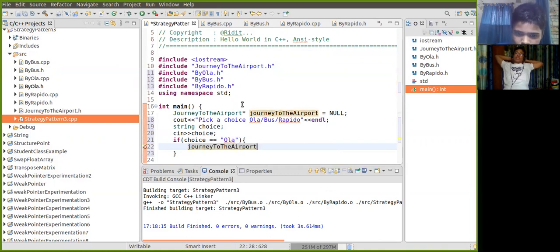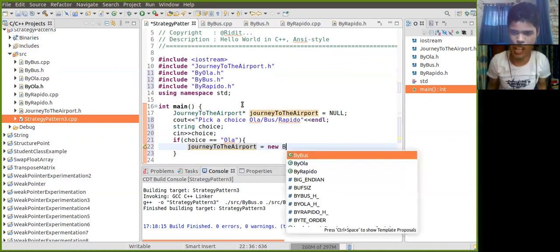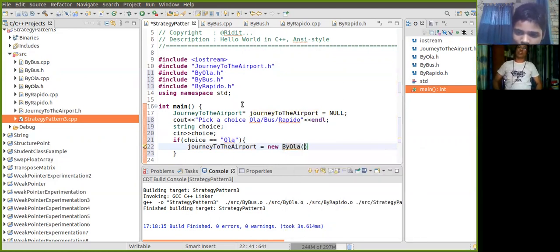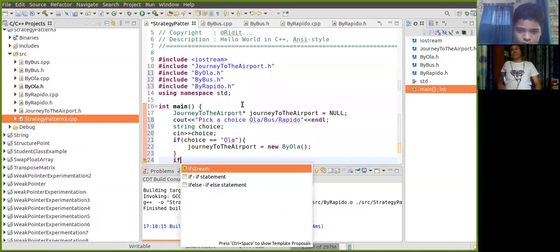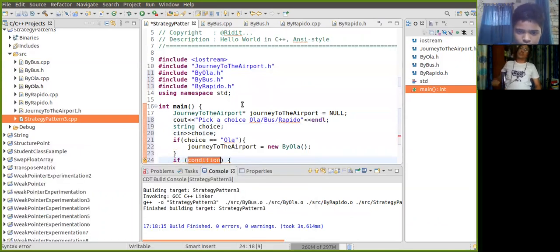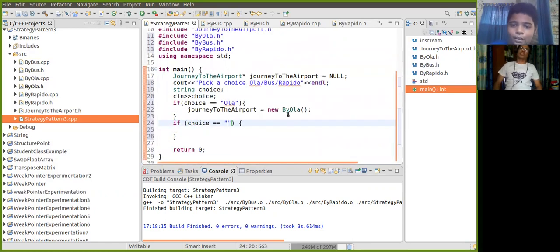That is okay. Where the raw pointer, that was initialized to null, is now equal to new Ola. We have to call the constructor of Ola. And then we'll have to... very good. So did it? Yes. Superclass is the base class, base star pointer is equal to new derived, right, beta? So if we are doing this, then it is getting created in the heap.